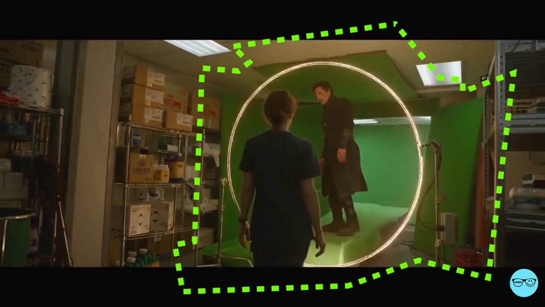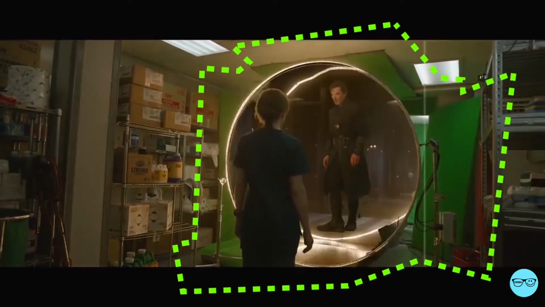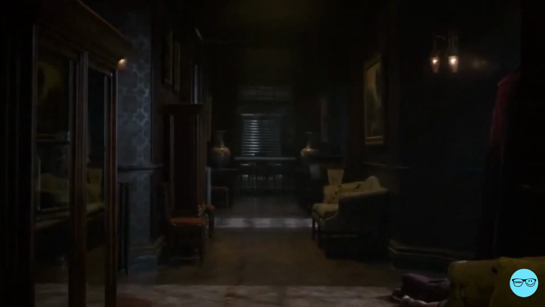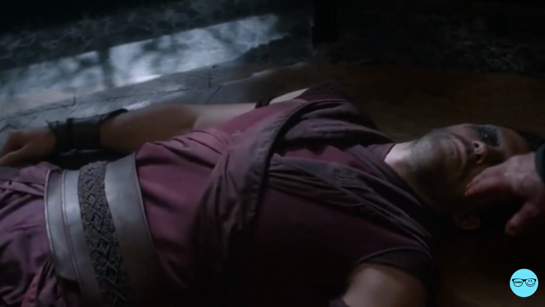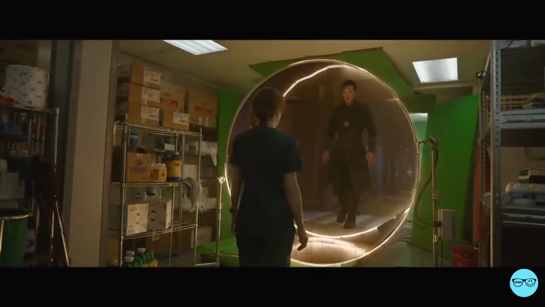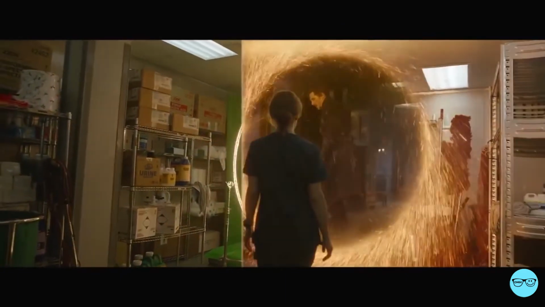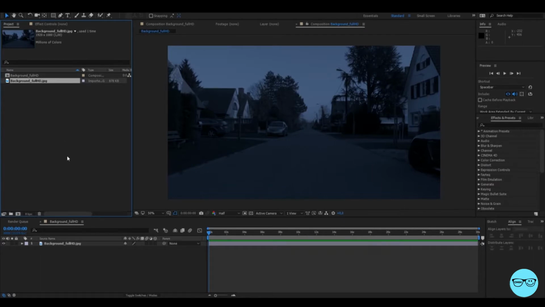Green screen is placed behind this ring, covering the area where the vortex will be created in post-production, including the room Doctor Strange enters. He's then filmed on a different set, entering the room as if from the vortex. A shot of the room with no one in it, this is referred to as a clean plate, is also taken for use in post-production. These elements are then stitched together using software such as After Effects, using the Trapcode plugin. All we need to start is this clean plate and Trapcode Particular.